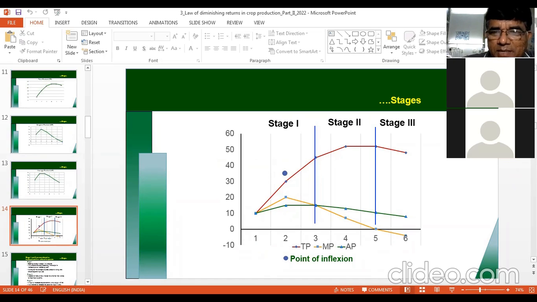So you can see three stages, and you can call them phases or stages. Some economists, some books, write phases, and some books write stages. I did not see any difference between phase and stage under this subject. Now you see TPC. TPC is your red color. It is increasing, and then it becomes constant and highest at unit 5, and then it starts falling.